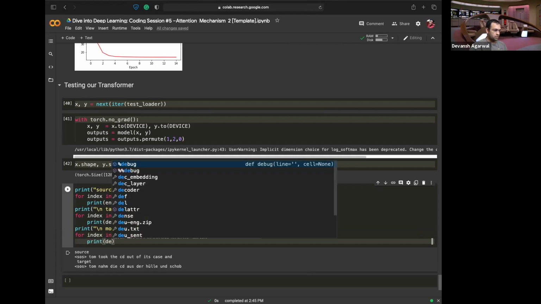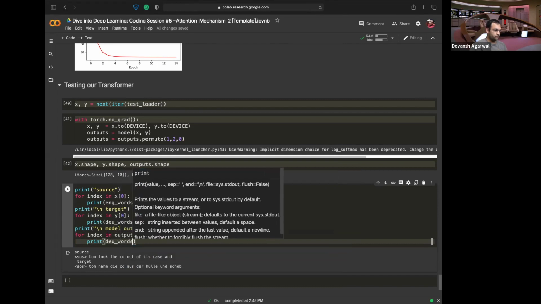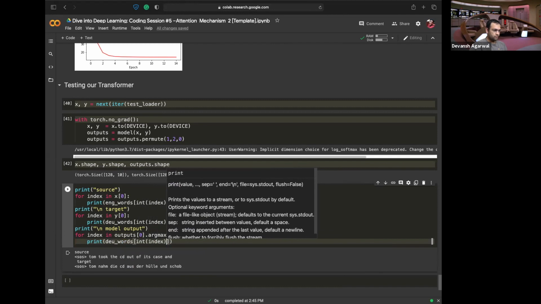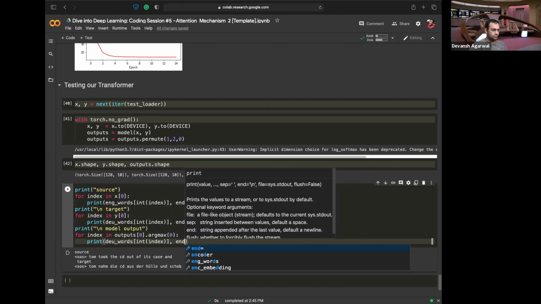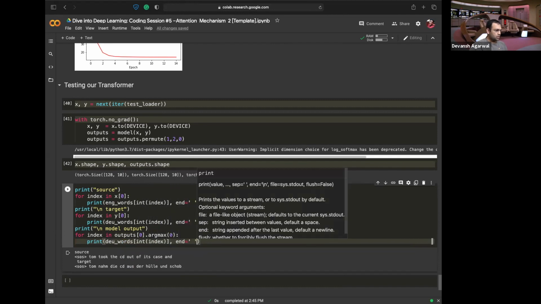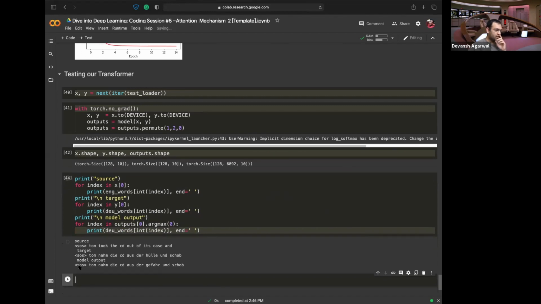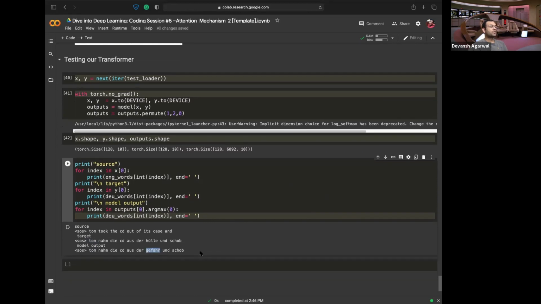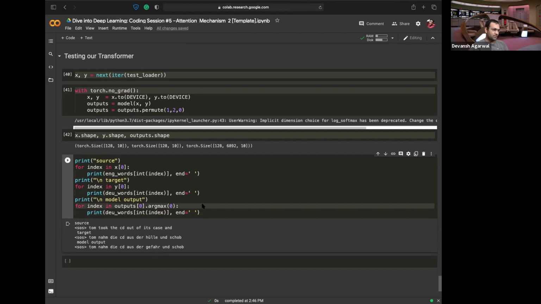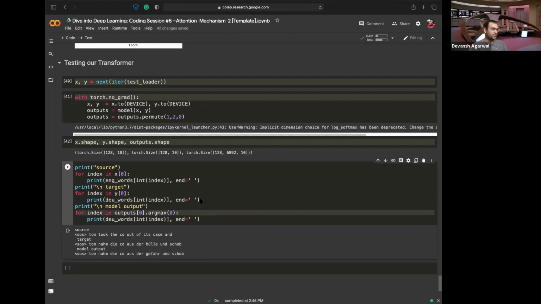Print. This should work. Yep. So this is what our model did. So I think it got everything fine, more or less, still here. And then these two, actually this word is different. So you can see it's working. It's doing something which looks reasonable right now.